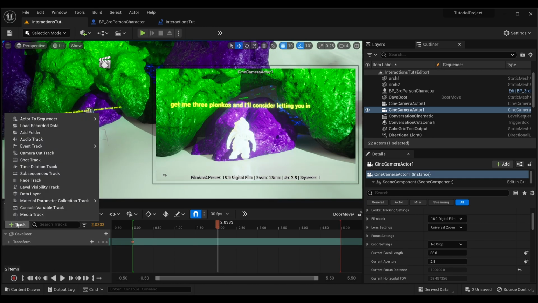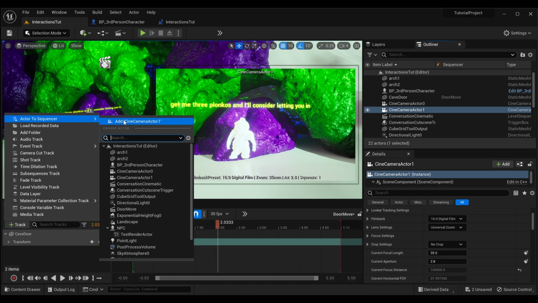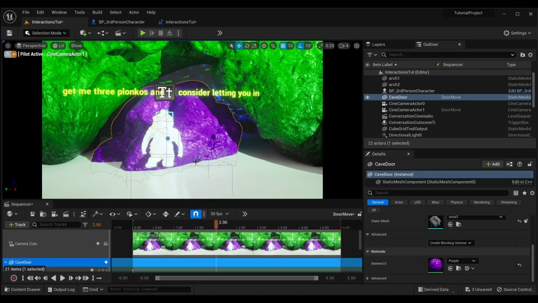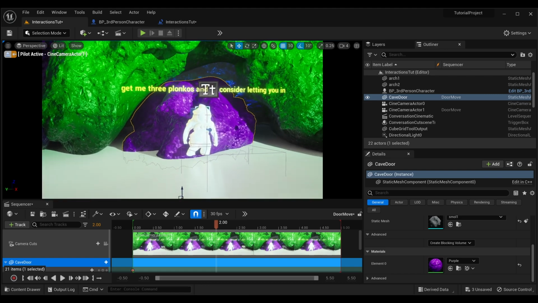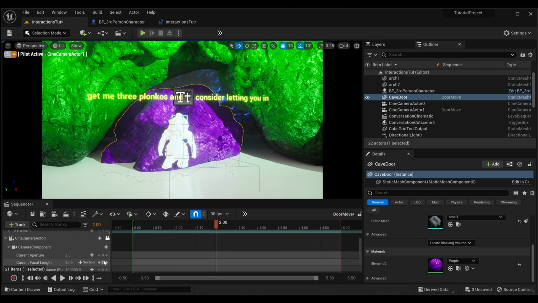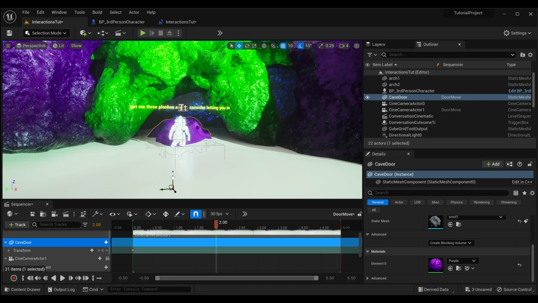So we'll add in our cinematic camera there. So that's this one. We'll add that actor in, and that'll just cut to that. And then with our cave door, after 2 seconds, we will drop that down. So I forgot to actually create the keyframe. I'm just going to eject the camera for a sec. Don't need to mess with that. So we'll drop that down, and we'll add another keyframe.